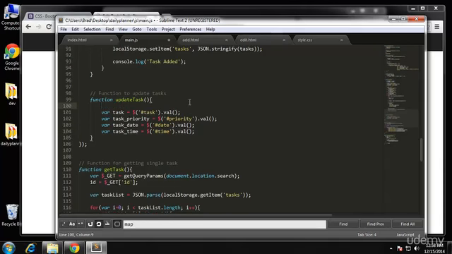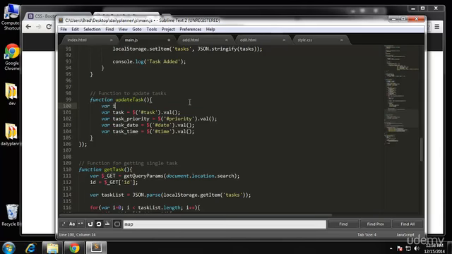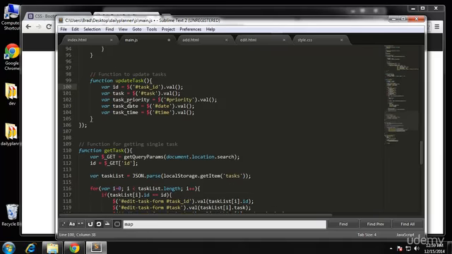So for the ID, that's also now coming through the form. So we're going to say variable ID is equal to ID task ID dot val. Alright, so that's grabbing everything from the form.